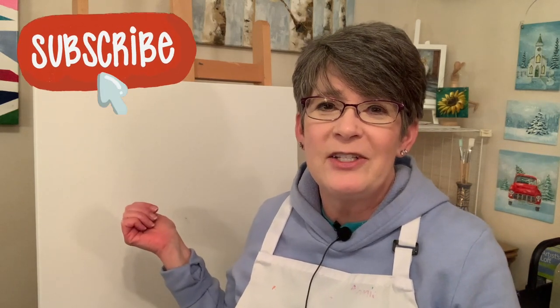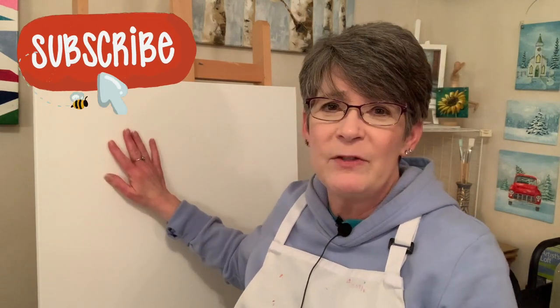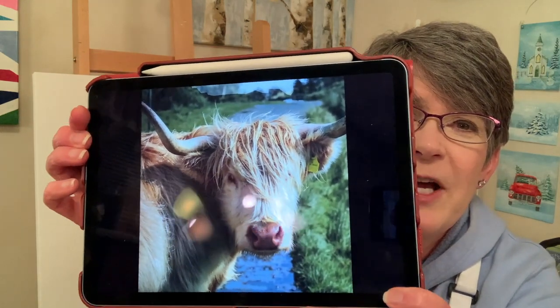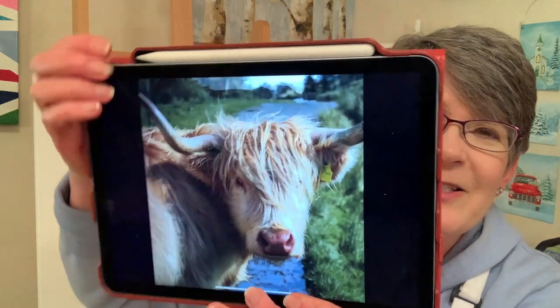I'm gonna paint a Highland cow on a 20 by 20 inch gallery wrapped canvas from Michaels. It's 1.5 inches thick. The reference photo is on Unsplash. I'll link it in this video description. Isn't that cute? I've edited a little bit in Photoshop. I lightened, boy, look at the glare, sorry about that.